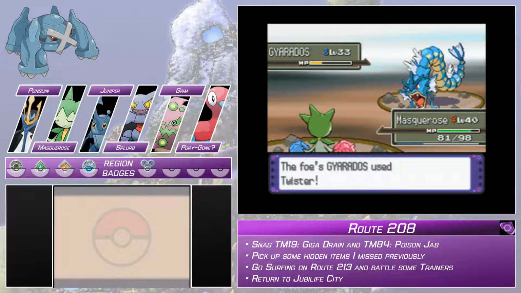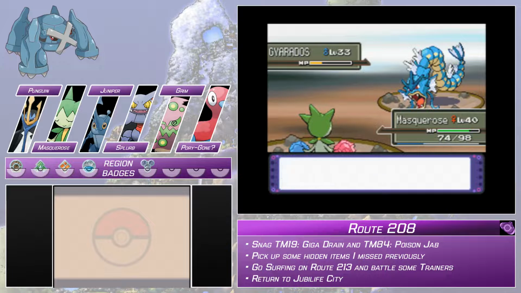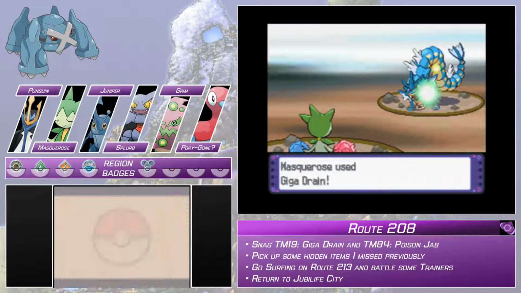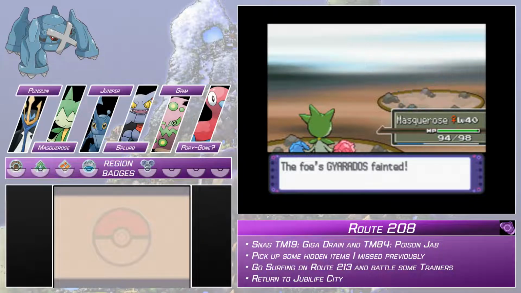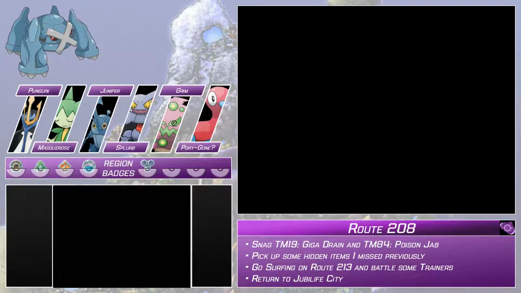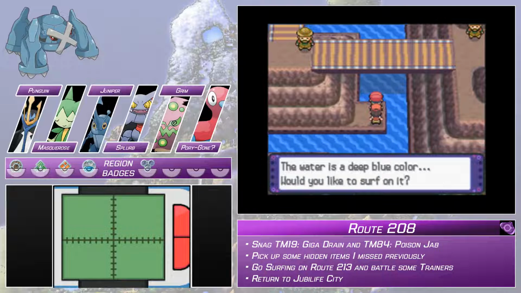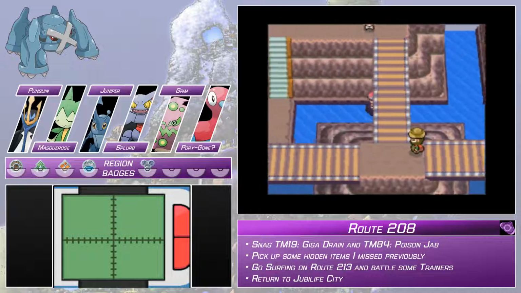Yeah, so if that's, well, okay, you're using Twister, which is just horrible. And since you're going after me, it's not even like I'm going to flinch because of it. Like Twister, 20 power, I think, and it potentially makes you flinch. That is a horrible, horrible, horrible move. And you can see we're actually almost back up to full health. That Big Root really does come in handy. I did not switch that out for the, what's it called? I didn't switch that out for the Miracle Seed that we picked up last time, just because that Big Root is extremely helpful in restoring HP and making Masquerose much bulkier.